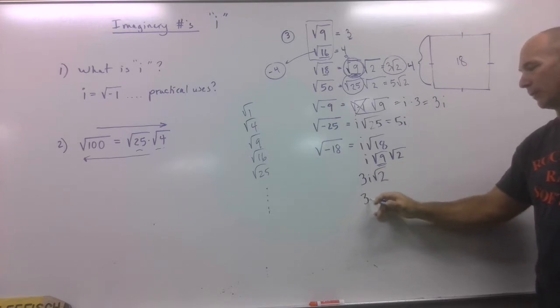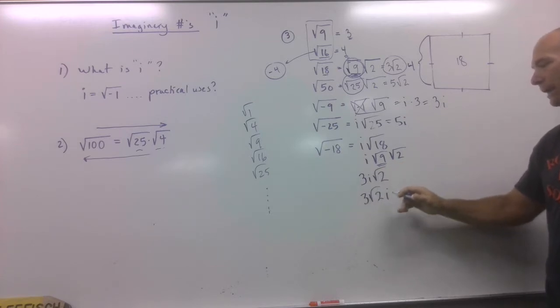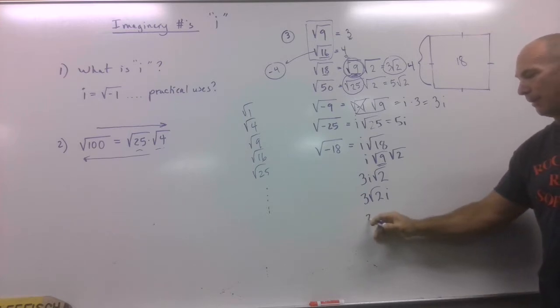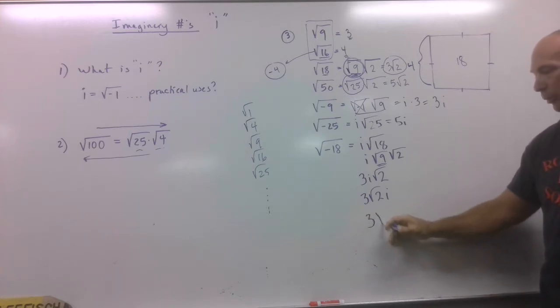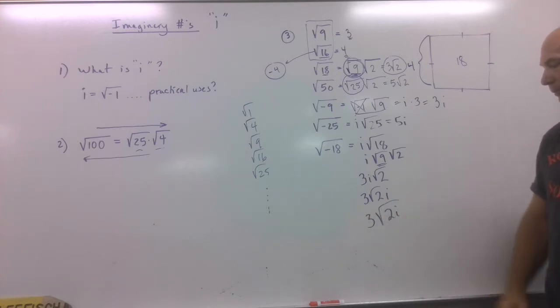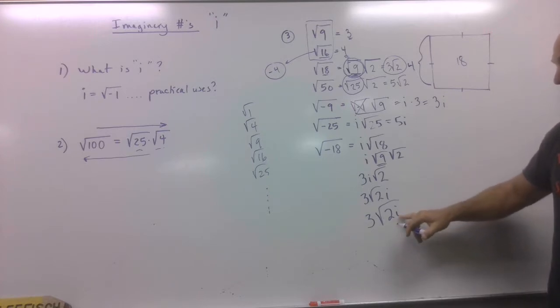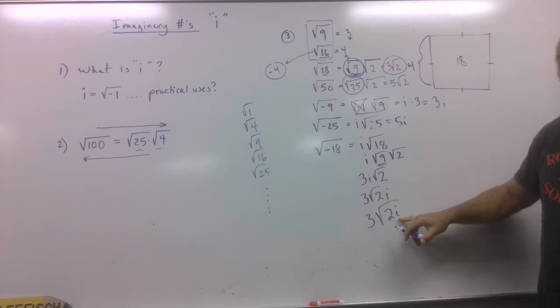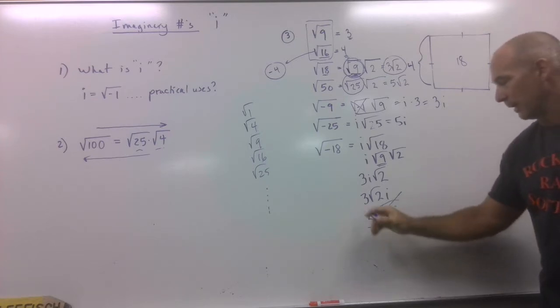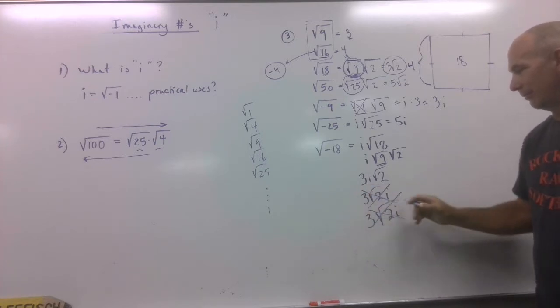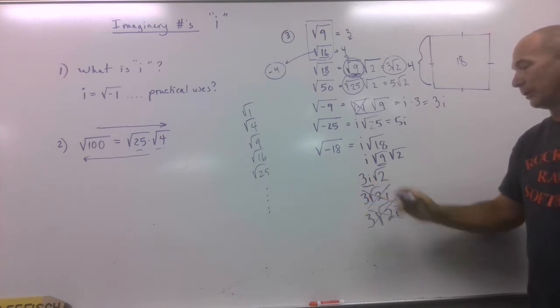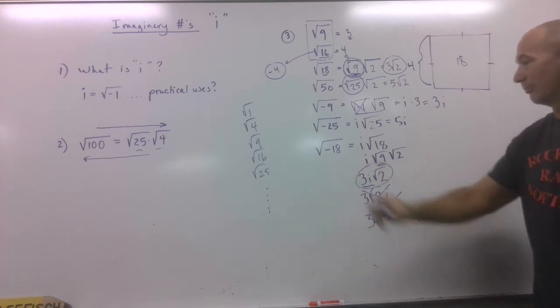Now a lot of students write it 3 square root of 2i, and that's okay, but the problem is students start going like this. And that is not the same thing. That i is not supposed to be underneath the square root. The student didn't mean to put it there, but they did. So I don't recommend writing your answers like this, and neither does Algebra 2. They want you to have it like this, and then things will go well.